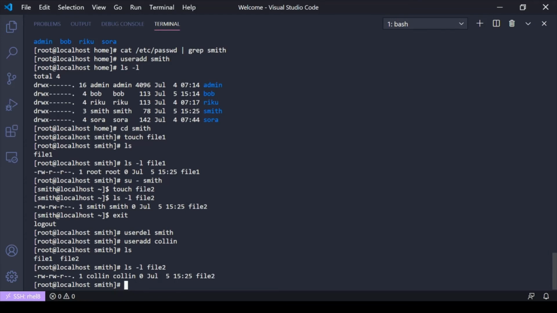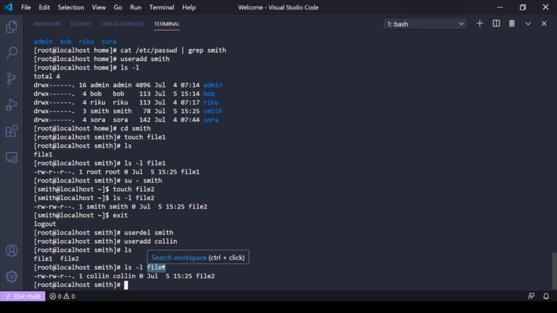And that's because of UIDs. And because by default on Red Hat Enterprise Linux systems, 7 and 8, I believe, if you create a user and delete them with the userdel, but not the userdel -r command, the next user that gets created by default, if you don't specify a UID, will take over the first free UID. So I created Smith with a UID. I deleted Smith. His file stayed. I created Colin. Colin got the same UID Smith had. Therefore, Colin became the owner of the left behind directory and files in the Smith directory.